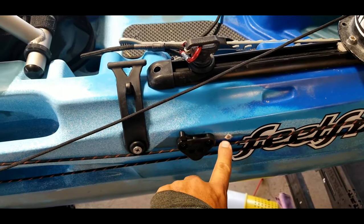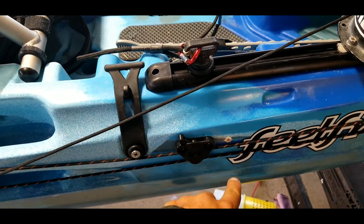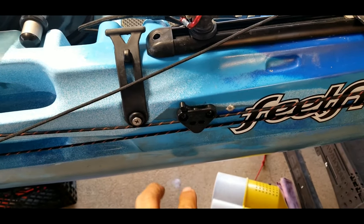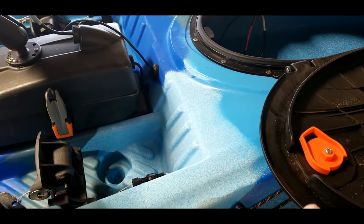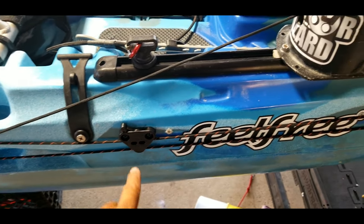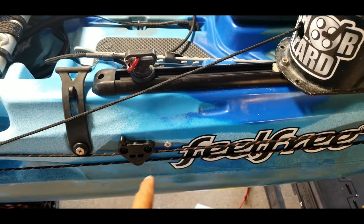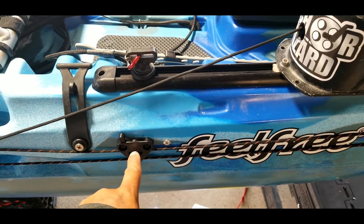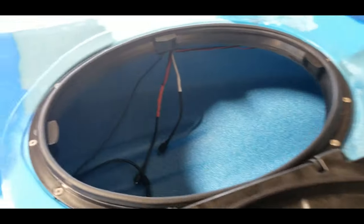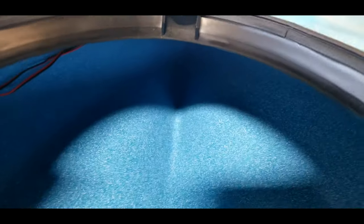I did lose a screw — no clue where it went, always one gets away — so I used a rivet instead. Same basic process: drilled my three holes, ran the wire in, snaked them up to the front hatch area where I could grab them, put the backing plate on the wires, tied knots at the end of the wire, cinched it out, and it sucks up the back plate. Put your first set screw in, then mount the other plate. Up front I could access it, so I just drilled the holes and reached in. Let me show you what that backing plate looks like.